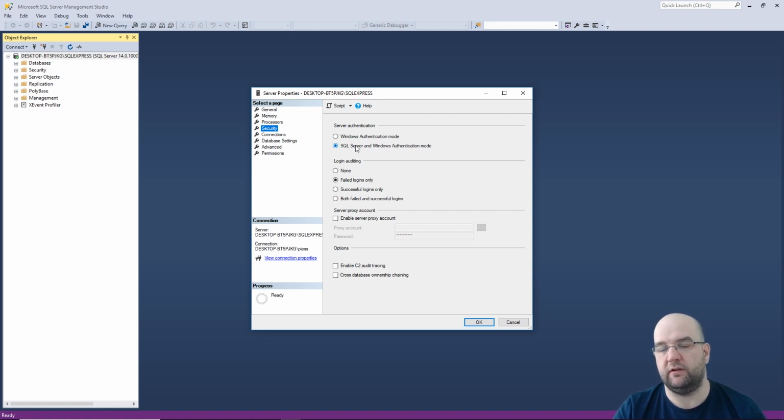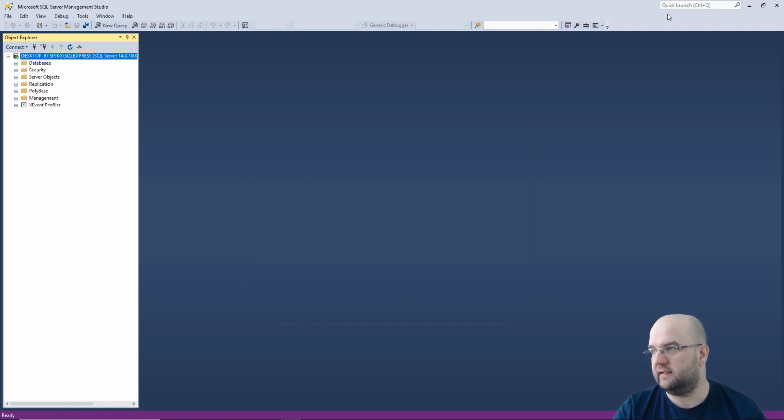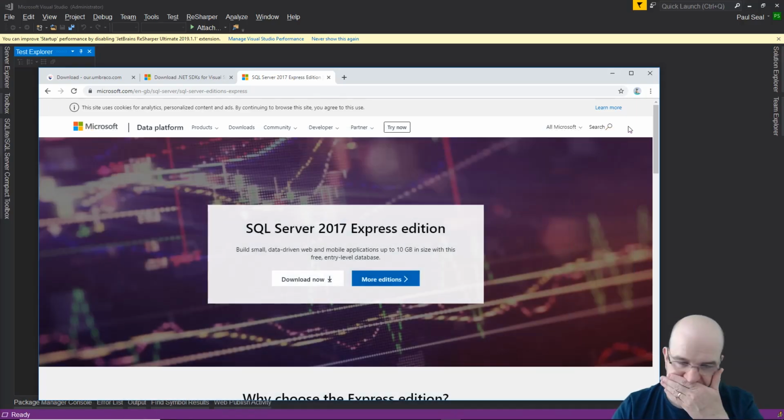That will mean that when we come to setting up the SQL connection later, you will be able to connect to it not just using a Windows account, but with some SQL login details. Okay, so that's the SQL Server side of things.